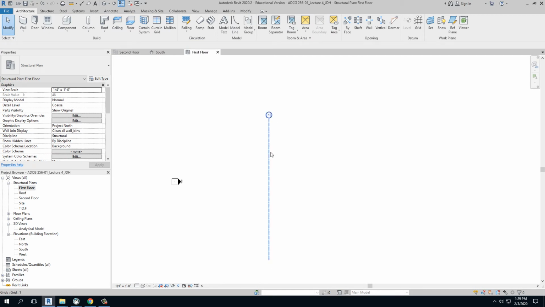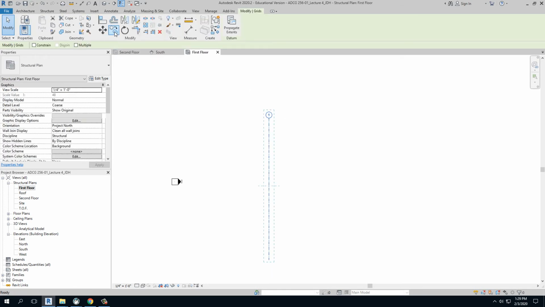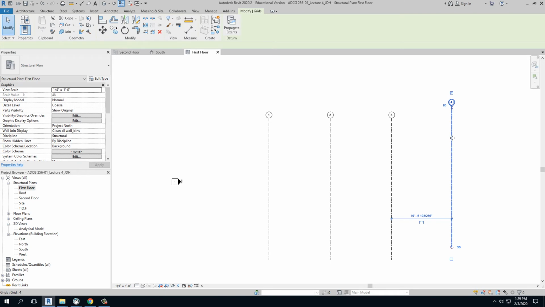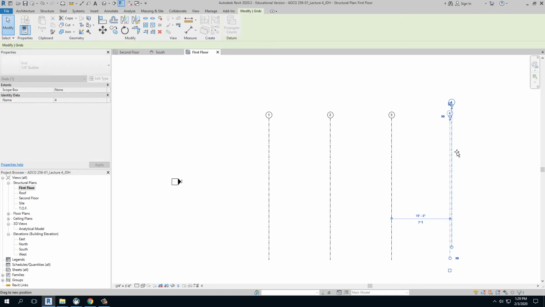The next thing I'm going to do is click this and I'm going to go to copy, multiple, and I'm going to hover somewhere here till I get that nearest X. And I'm going to come over here. I'm going to just type in on my keyboard 20 space 0. Then I'm going to pull that direction, 20 space 0. Pull this direction more, 20 space 0. Whoops. Don't know how that got kind of out of whack, but we'll get it where it needs to be.